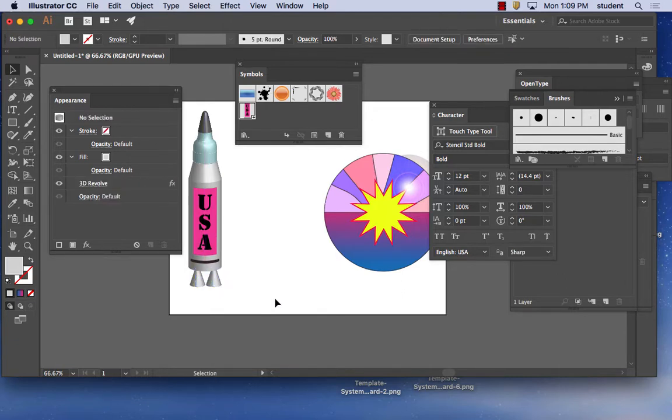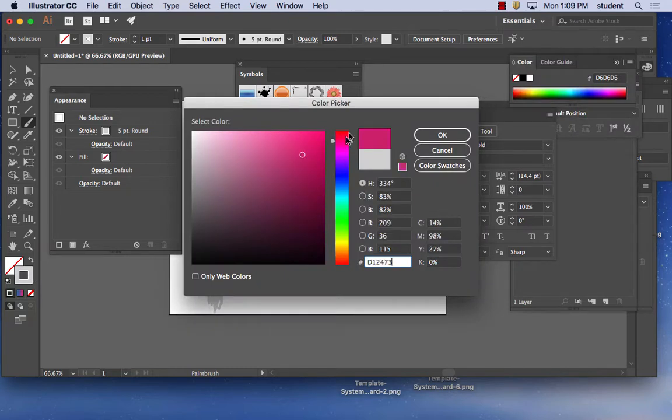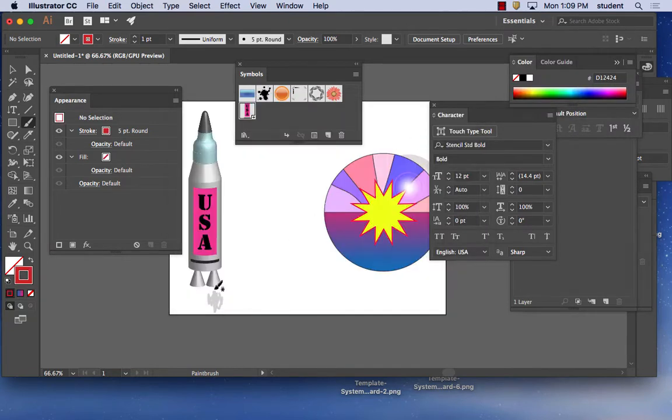There we go. 2 engines. And do we want some smoke coming out? Didn't we do smoke in the last one, right? There's some kind of fire coming out. Oops. We want that to be red, don't we? Maybe some yellow.